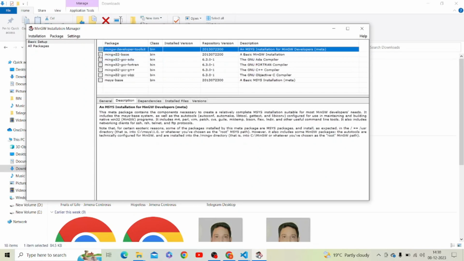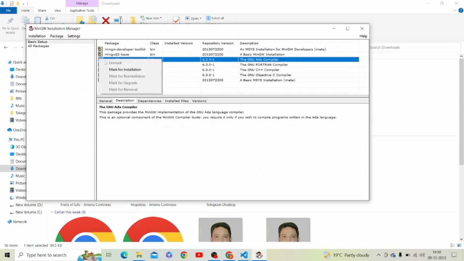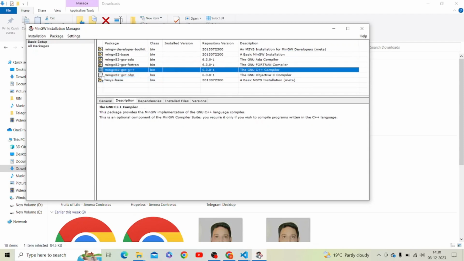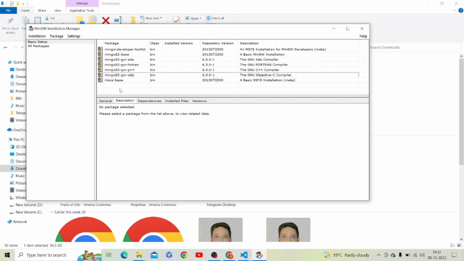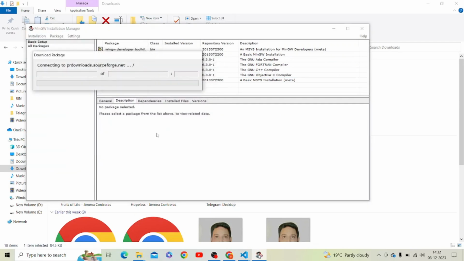In every case, mark for installation, and last one, mark for installation. After that, you can go to the installation and apply changes and click on the apply. It will take some time, 30 minutes.